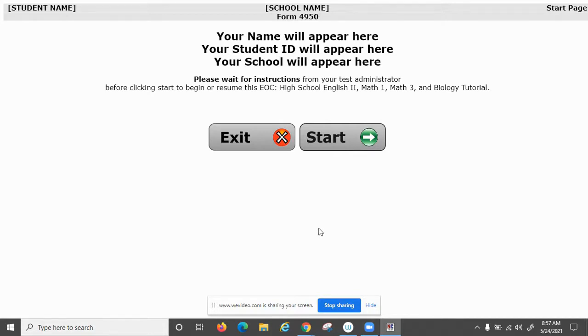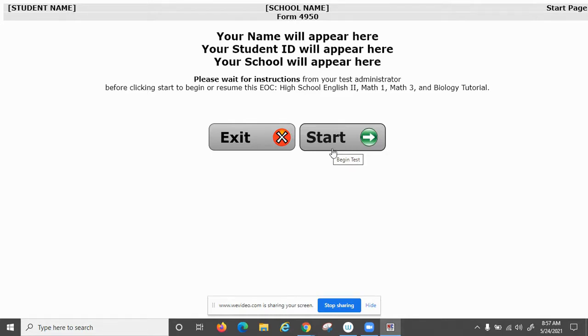During the actual test, you will see your name, your student identification number, and your school name at the top of the screen. You will see an exit button on every page, but do not click the exit button because it will log you out of the test. Do not touch the home. While you are answering questions, be careful not to click, hover, or touch near the edge of the screen. Doing this will close your screen and you will have to be logged back into the tutorial. Scroll bars are available if you cannot see all the questions on the screen.